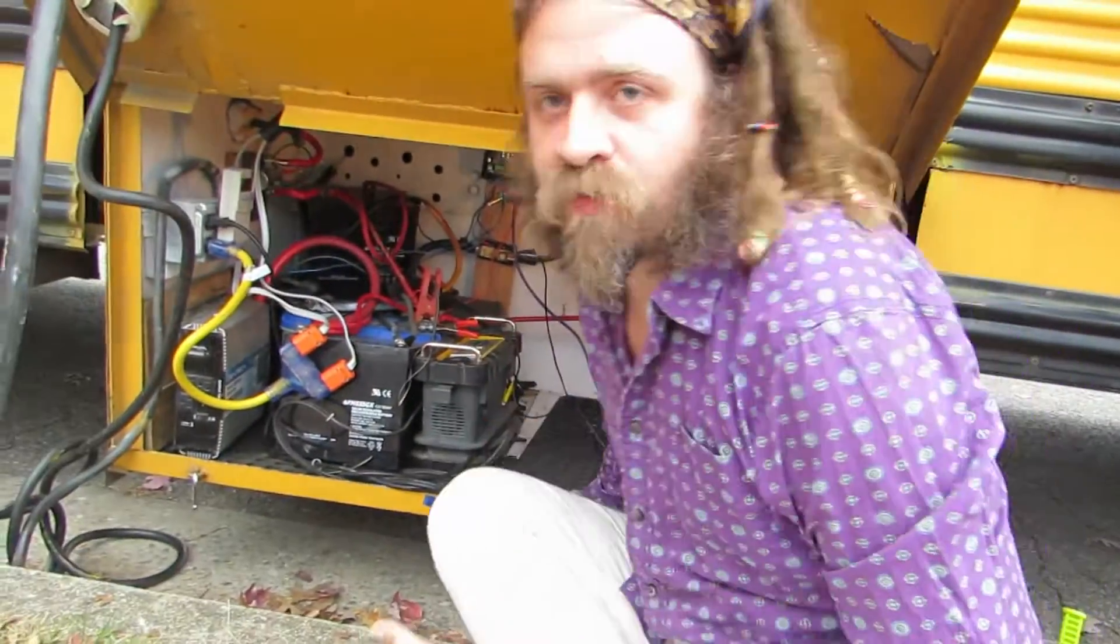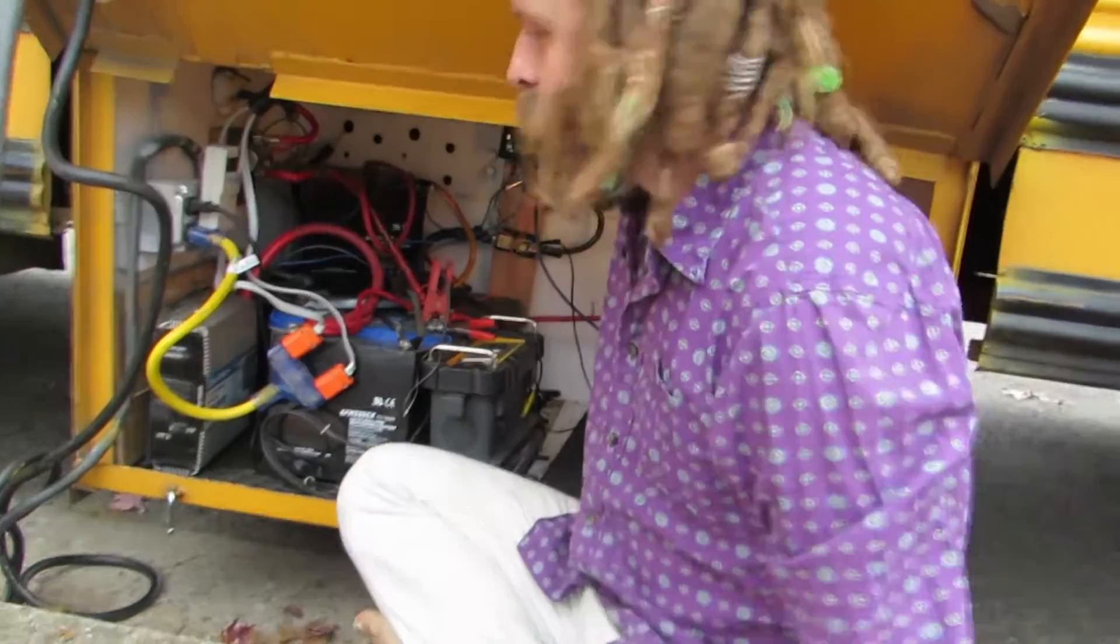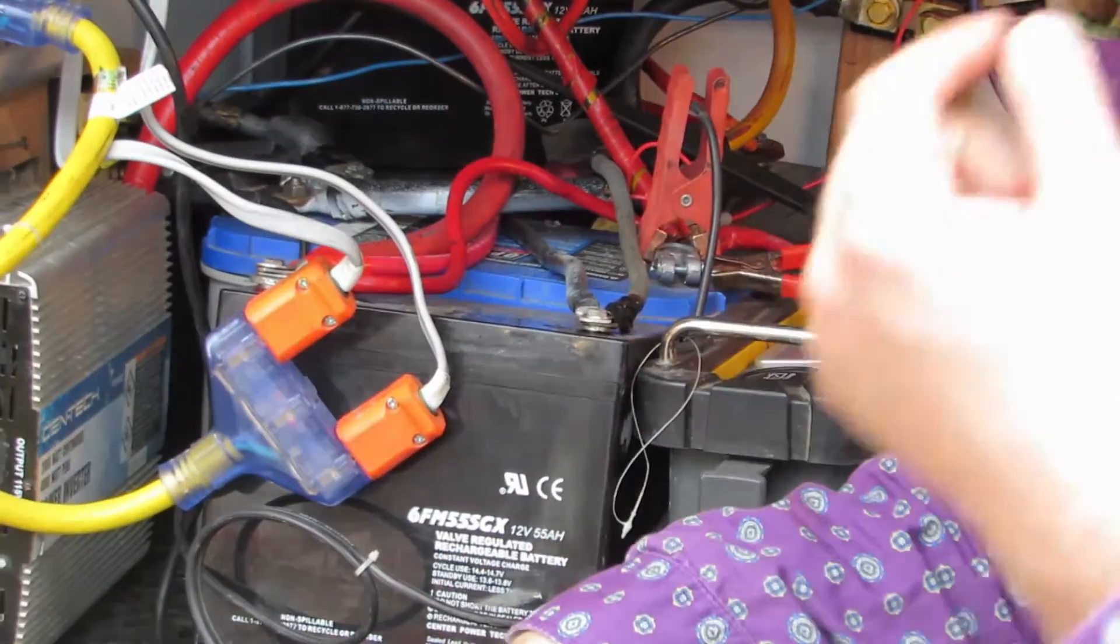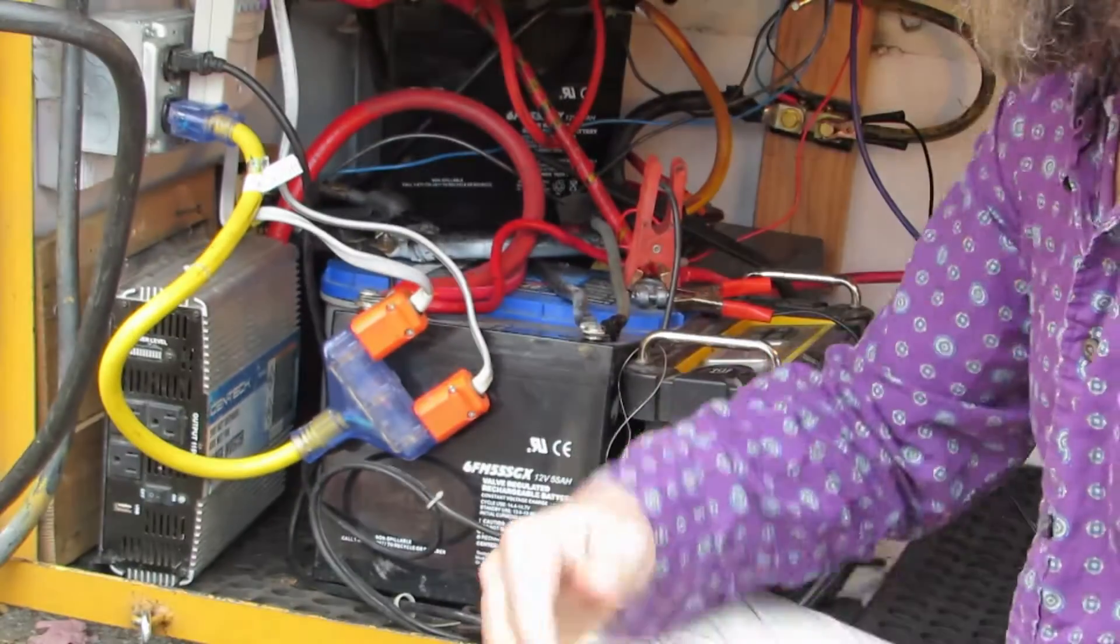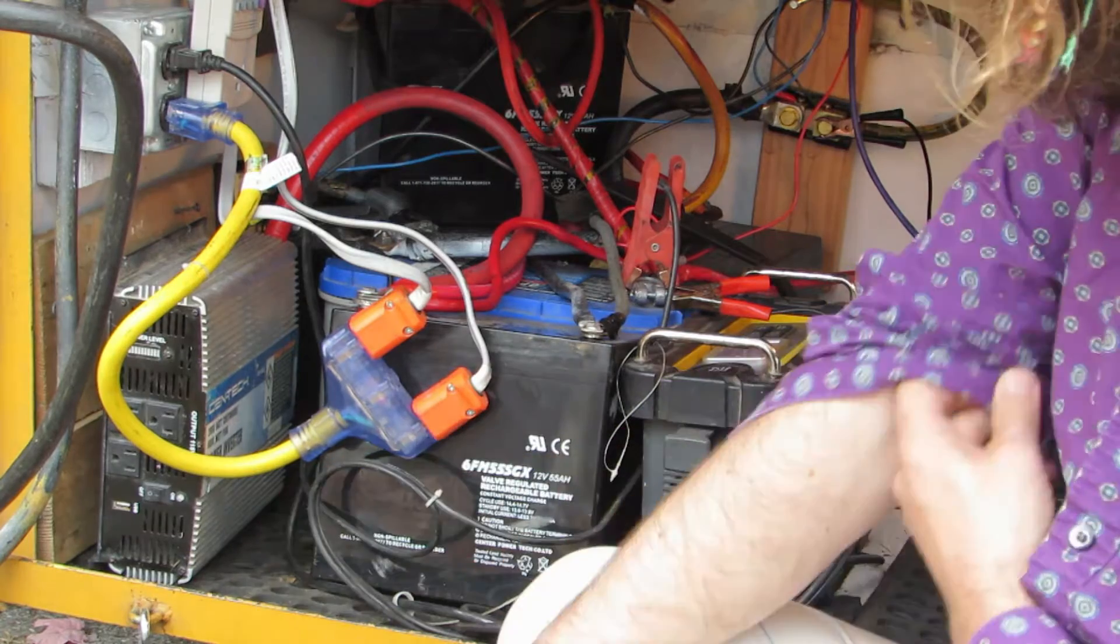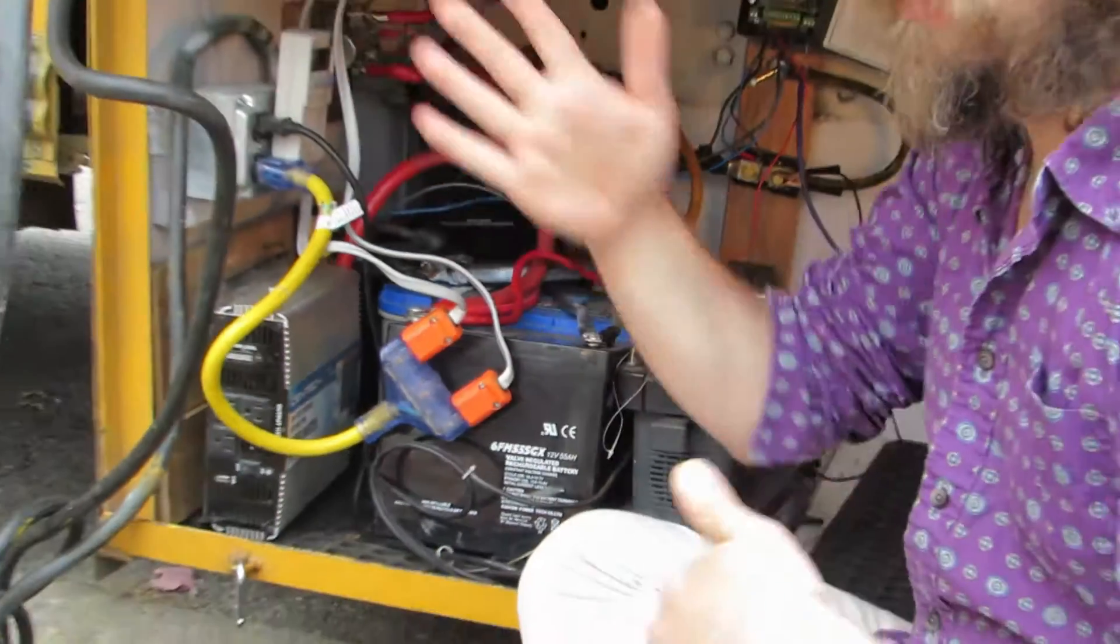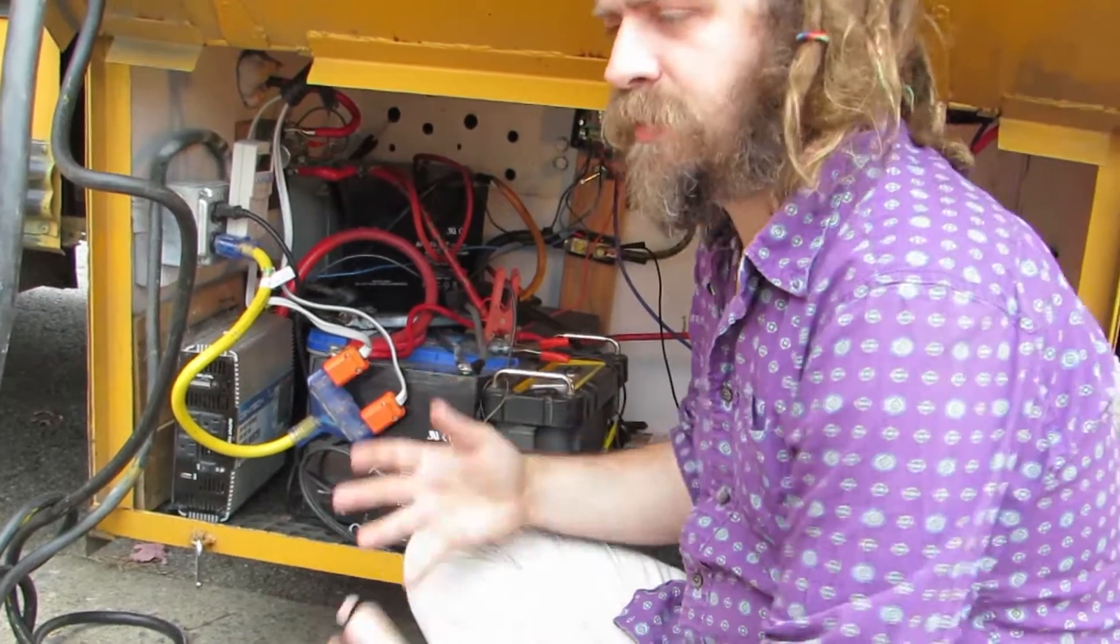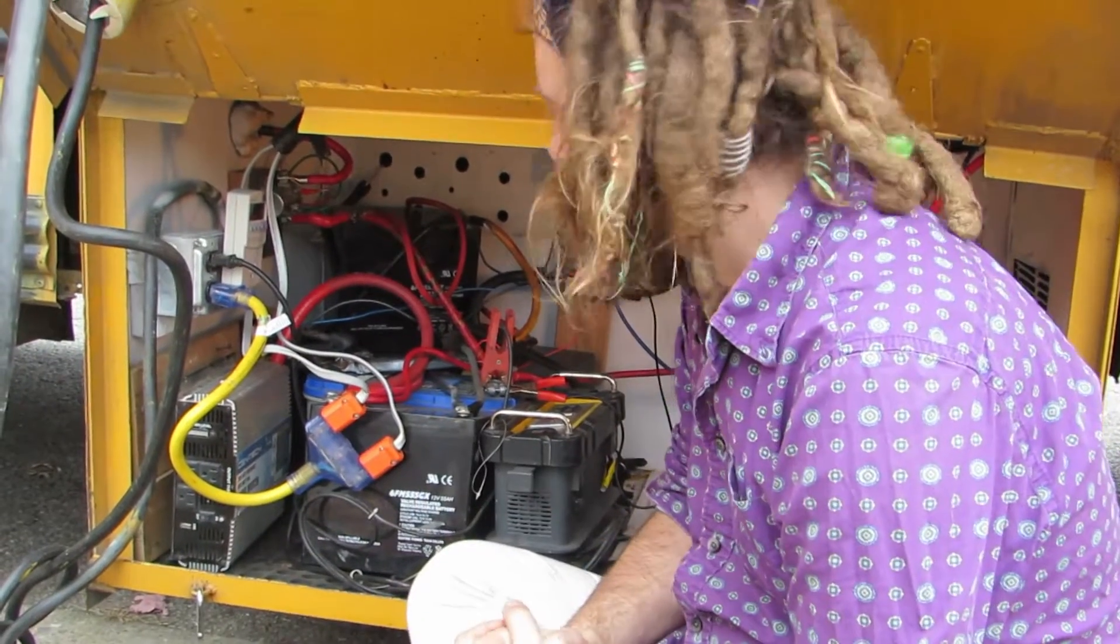Alright, so let's start over here with the batteries. These are our AGM, or absorbent glass matte batteries, they are lead-acid batteries. They run a slightly wider voltage range than lead-acid float batteries. We charge them up ideally to about 14 volts, and then we use them down to about 11. Depends on the logistics of where we are and how much power we can get.